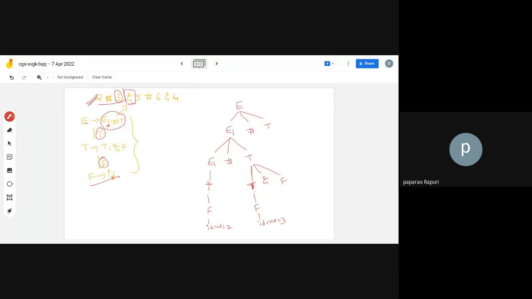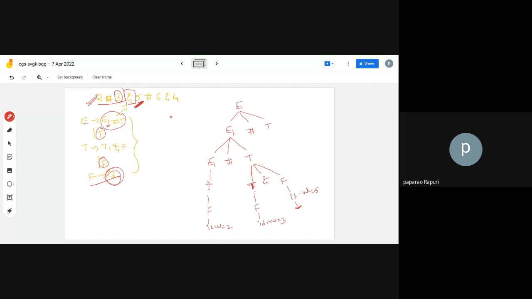F cannot be expanded more; only one is there, that is ID. After the ampersand, the value is 5, so ID.value is 5 here.